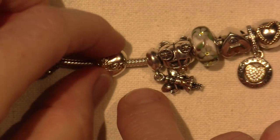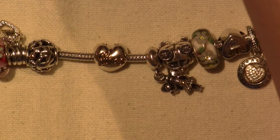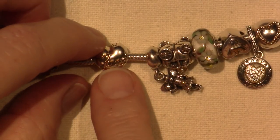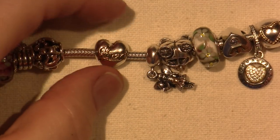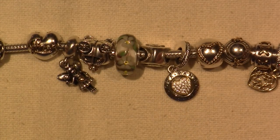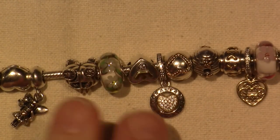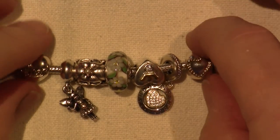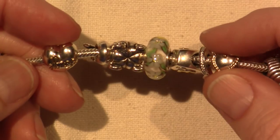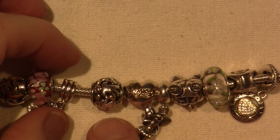This clip is called Heart of Love Clip. It just has the script word 'love' written in gold on one side — the other side is plain. I still liked it because I don't like to repeat. A lot of people do repeat beads and like to have two of each, but I prefer to have all different. So I have a heart clip here — the braided heart clip — and then this heart with the love script.